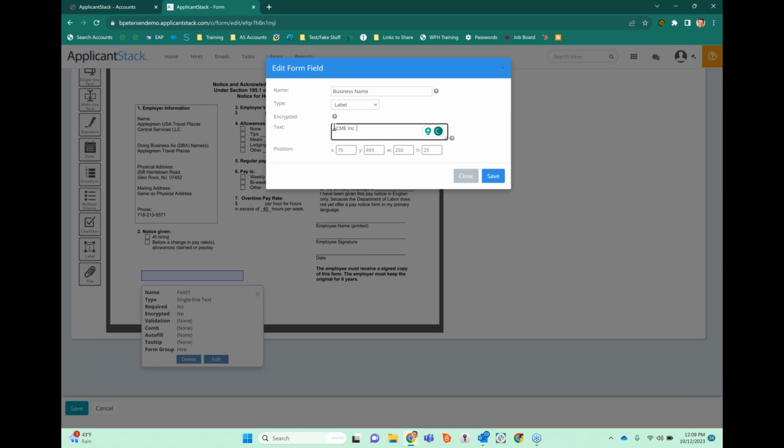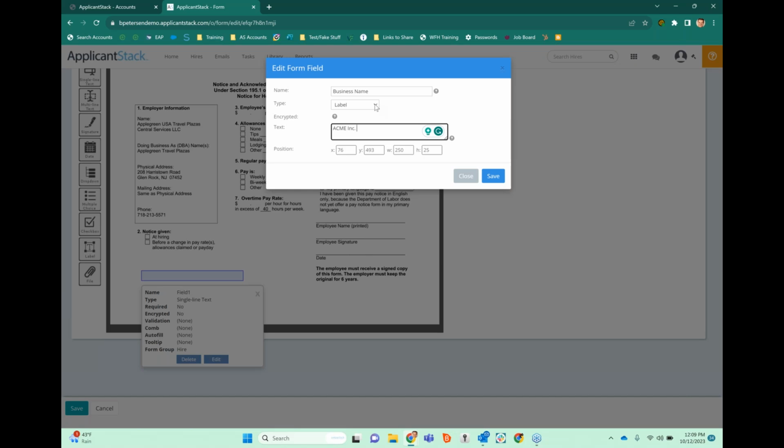Okay, so that is going to be a static field layered on top of the form. But if our business name changes, I can change it later. So that is very helpful and prevents me from having to come out of ApplicantStack, reformat a new PDF, and then upload it. It saves me a lot of time.